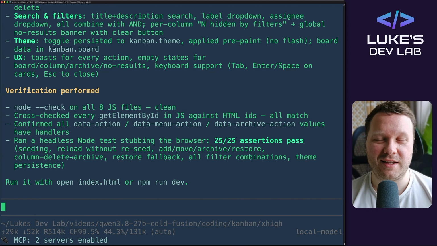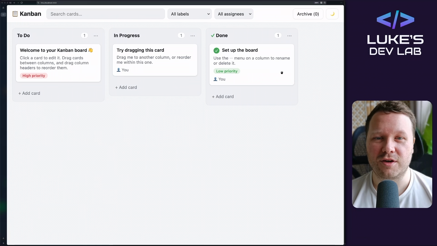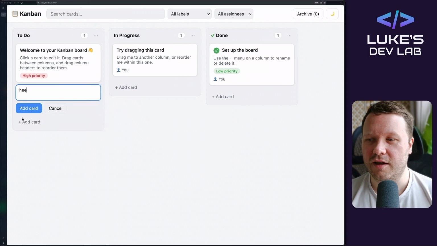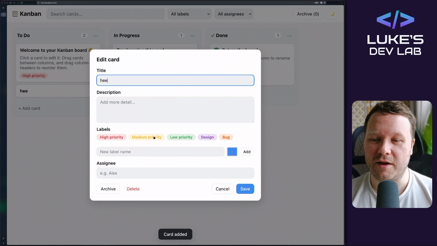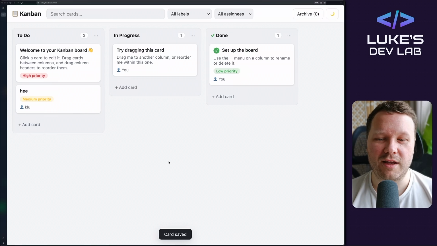But of course, it did get stuck in a loop. And well, it used a lot of tokens in that loop actually. So it could be a lot less actually than half. And then looking at the result, it's done a really nice job here. So I have already gone through this and tested it, and one of the only things I could notice that was off about this was that you cannot seem to be able to create a new column.